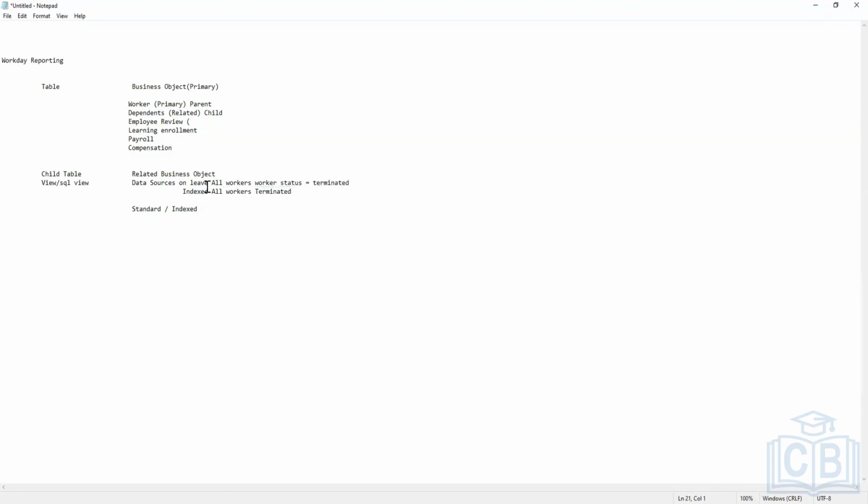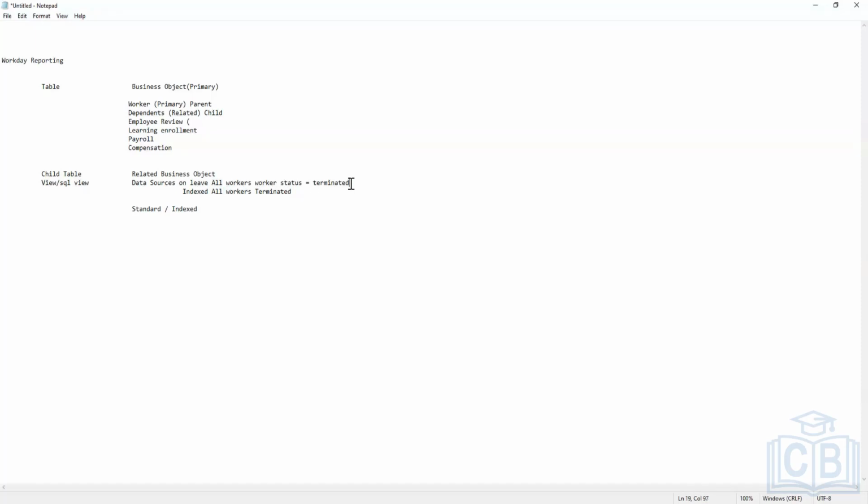An indexed data source will have an option to add your filter options at source level only, so the moment you click the run button on a report, it will go straight and pull the terminated employees. But here, it is pulling all the workers, and then reading this condition, filtering for terminated employees. Here it is performing two steps.